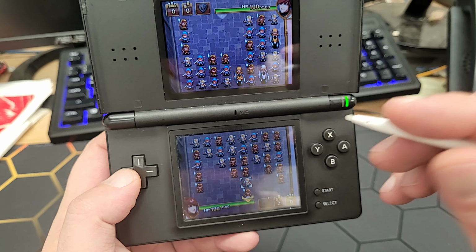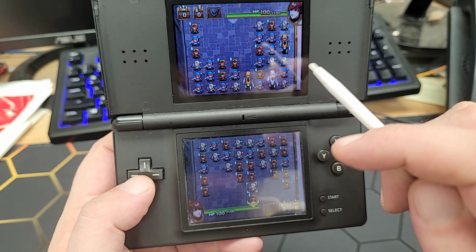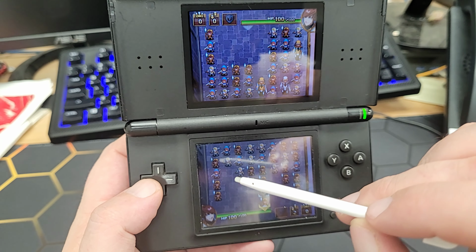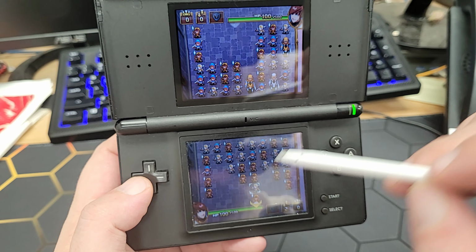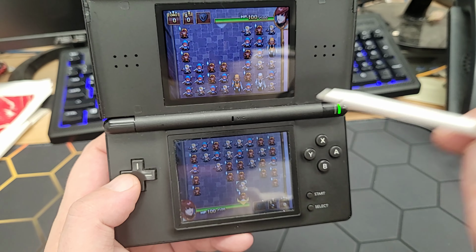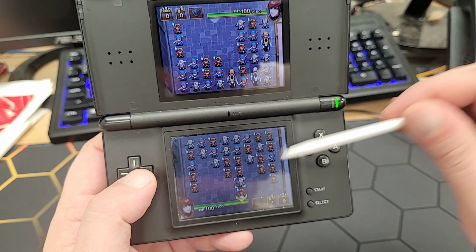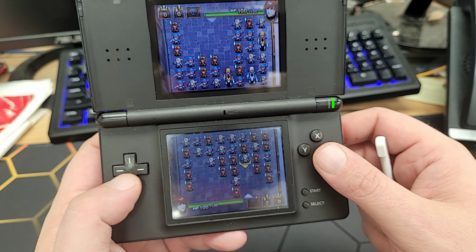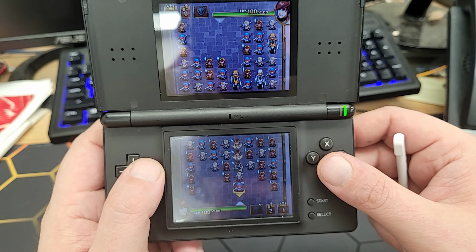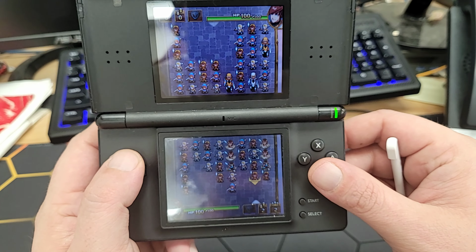So, using a single screen or side by side, you're going to find yourself counting rows. So you're going to be like, okay, 1, 2, third row from the left. This is my third row from the left. You'll start setting up, and I guarantee at some point, you're going to set up a row for an attack or a defense, and it's going to be one over, and it's going to screw you over. It'll screw you over completely. I mean, and you don't need the stylus for it. You can run the D-pad just fine. So that's not necessarily a problem.